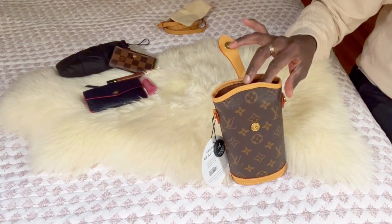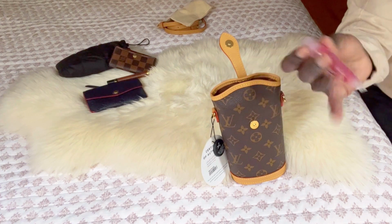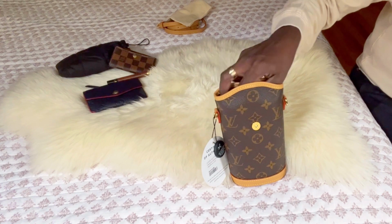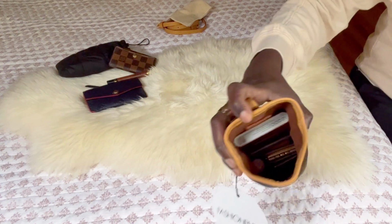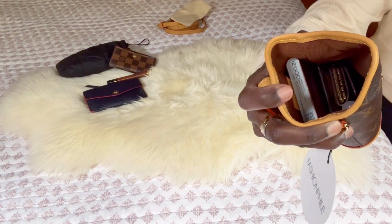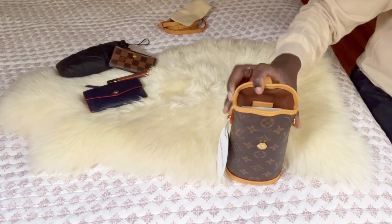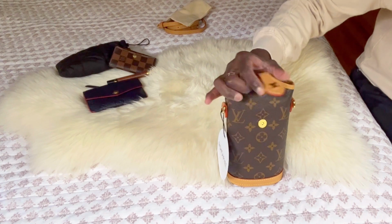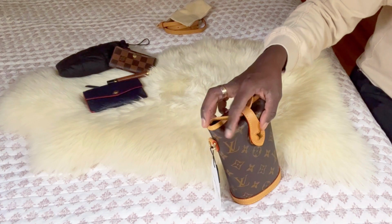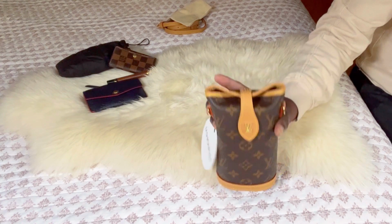And I think I just use the rest of the space for my lip products. So I'd probably just bring a tiny lip gloss or something, and that fits in no problem. And that's what everything looks like in there. It's a little bit dark, so I'm not sure if you'll be able to actually see, but I've got my phone stand in, I've got my card case, and a lip product. And with just those things, this closes pretty easily, and it just kind of snaps in place. And I like the sound of the snap because then I'm like, oh good, it's closed. And that's basically pretty solid.